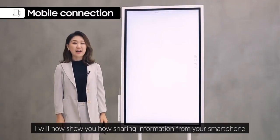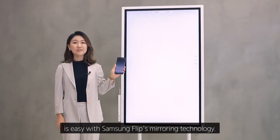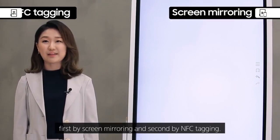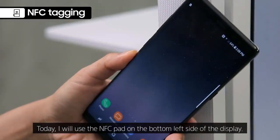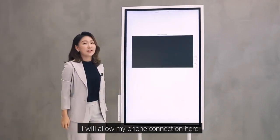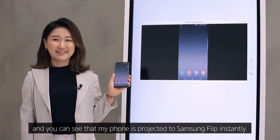I will now show you how sharing information from your smartphone is easy with Samsung Flip's mirroring technology. There are 2 ways possible for this, first by screen mirroring and second by NFC tagging. Today, I will use the NFC pad on bottom left side of the display. I will allow my phone connection here. And you can see that my phone is projected to Samsung Flip instantly.